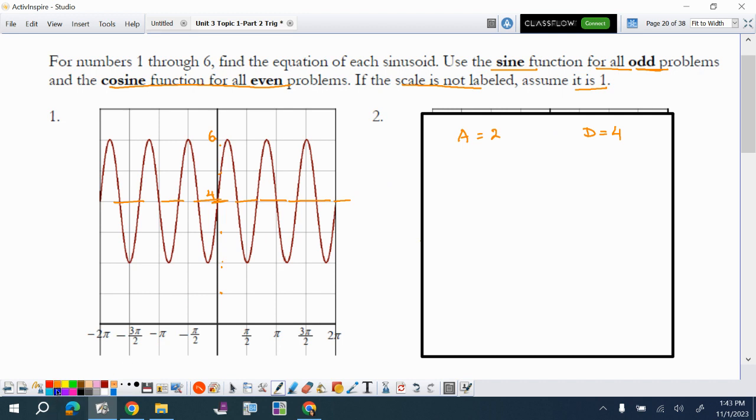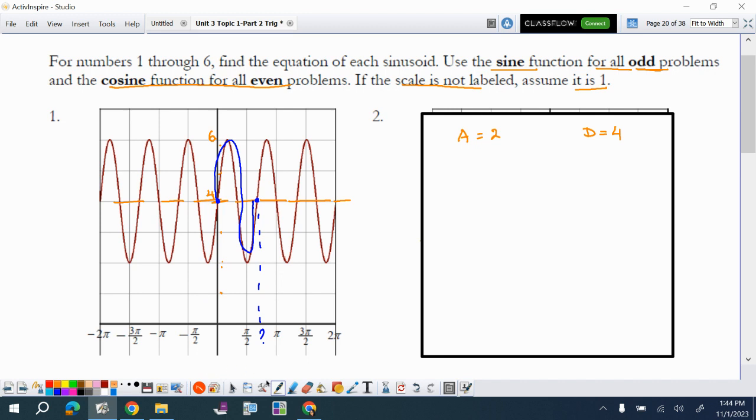And for these odd numbers, we have to write sine equation. So sine is easy here. There is no shift. So the question is the period. How do you find a period here? One loop is here. You can say that this is one loop. But then how do you know what that point is? You can't just estimate the number.